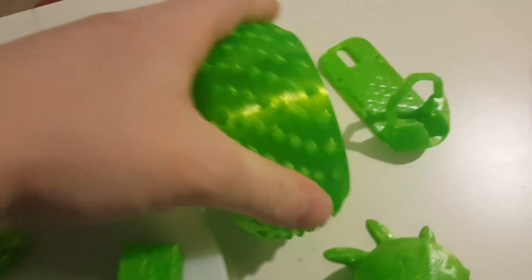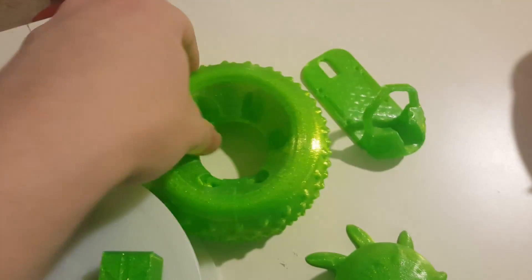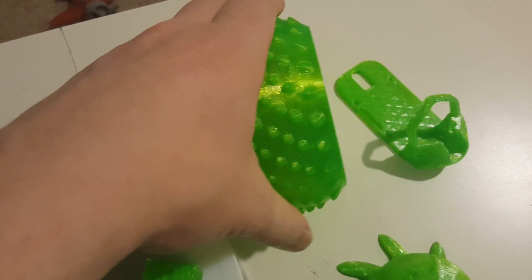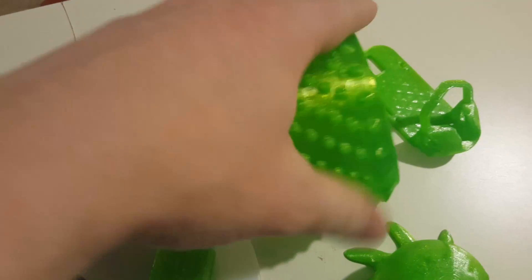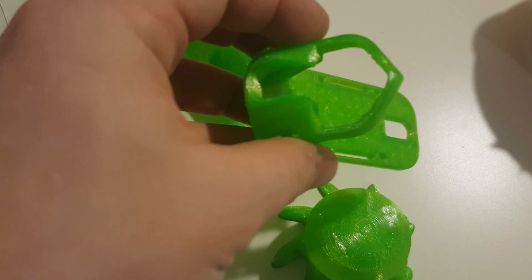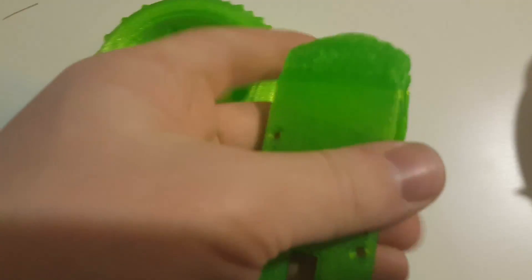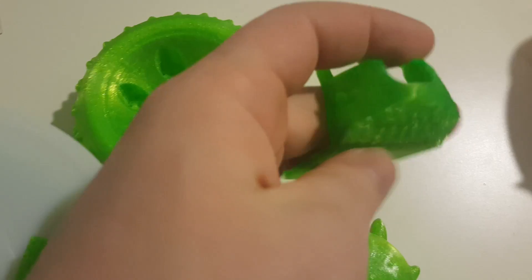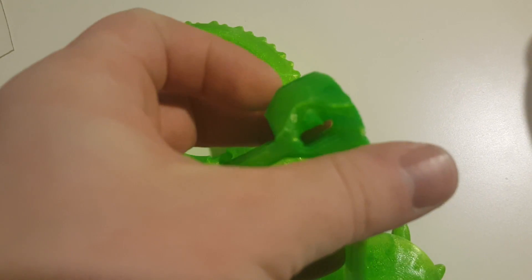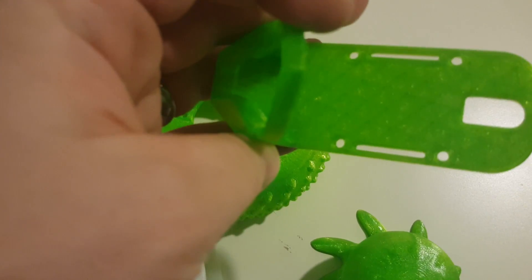Here's an RC truck wheel specifically designed to be printed in flexible filament. It's got a thick hard hub printed at high percentage of infill, and the outer shell actually has a void designed inside so that the outer portion is only a few perimeters thick. Here's a quadcopter part for mounting an FPV camera — printed great, with a little bit of support. One thing to know about TPU is that if you have an overhang and you use support, you're going to get a rough surface. There's pretty much no way around that. TPU, even with a cooling fan, is not going to form a crisp overhang, so you'll have to do a little trimming or sanding. But that's pretty much life for most TPUs.